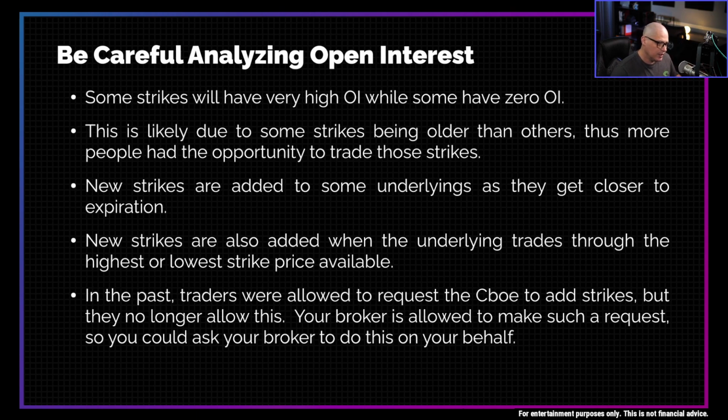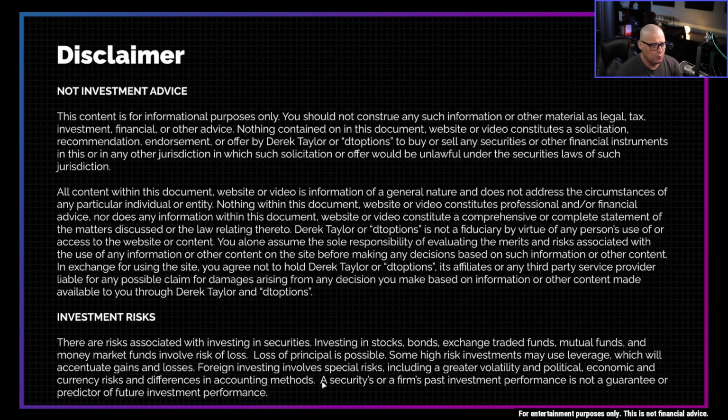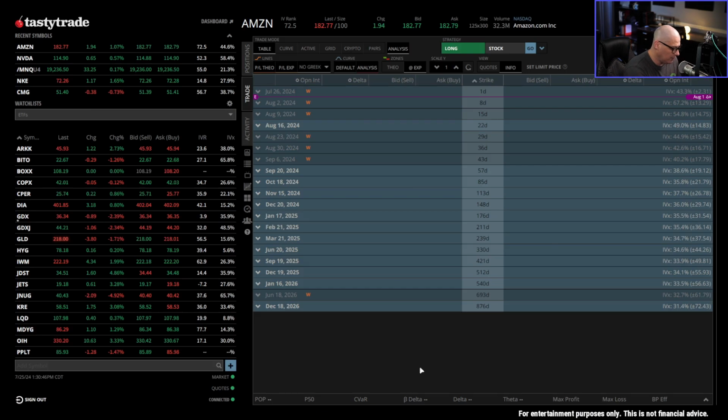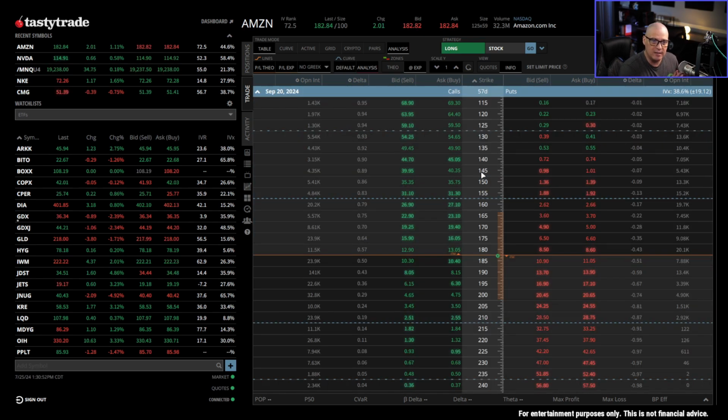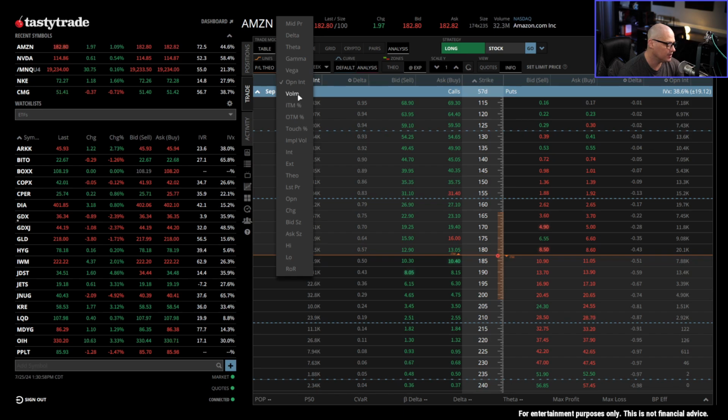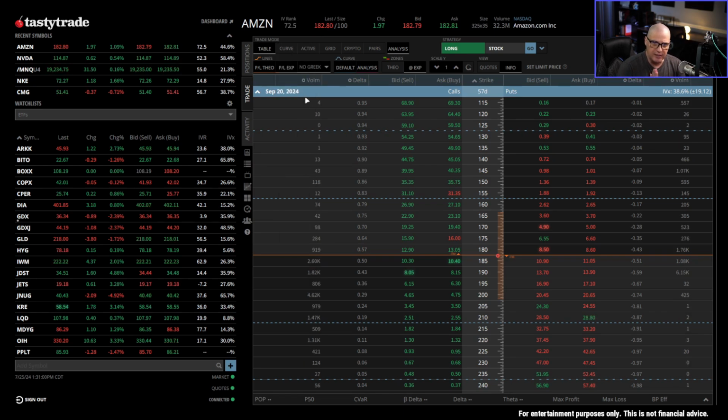So there you have it, a very quick look at options volume and open interest. Now, which one should you actually be paying attention to? Should you look at volume or should you look at open interest? Well, I think you should look at either one or possibly both, but I think you definitely need to pick at least one and have a column for, in my case, open interest, or if you prefer volume instead, either one. They give you, again, a quick look, a quick way to gauge the liquidity of some of these products you're trading.